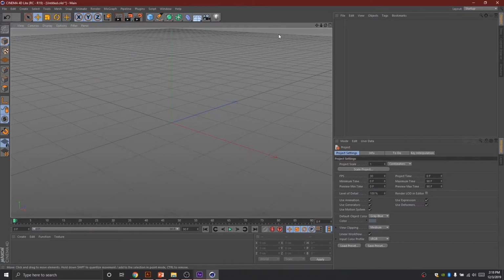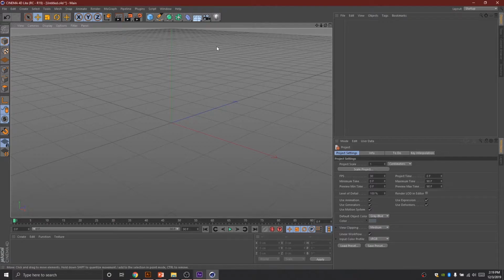Okay, real quick beginner's guide to Cinema 4D here. We are working in 3-dimensional space, right? So we can go up, down, left, right, forward, back, right? And the controls are very important. Up here in the top right hand corner is how you control or get around, navigate the scene.